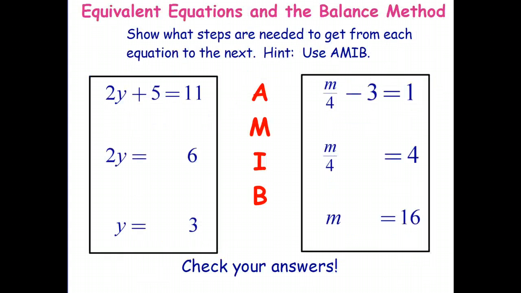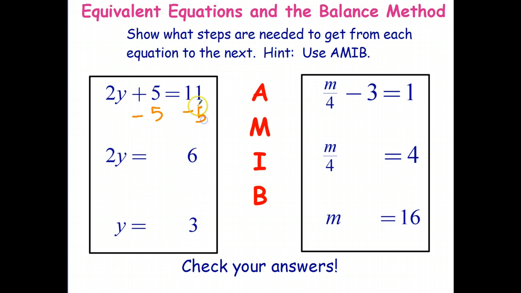Let's go ahead and actually work out what the steps are to solve this. If we're starting with this equation here, I've got to get from that equation to that equation. The basic concept behind solving equations, the key idea, is you do your order of operations in reverse. In fact, you undo the order of operations in reverse. Looking at this equation here, y is multiplied by 2 and 5 is added. So what I have to do first is undo the adding. It's like undressing, like we were talking about taking your shoes off before you take your socks off.